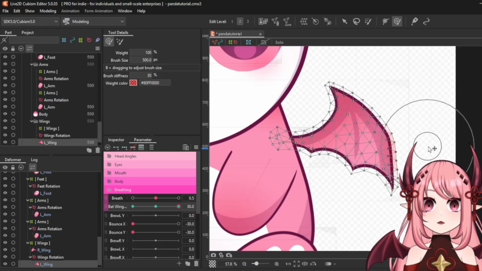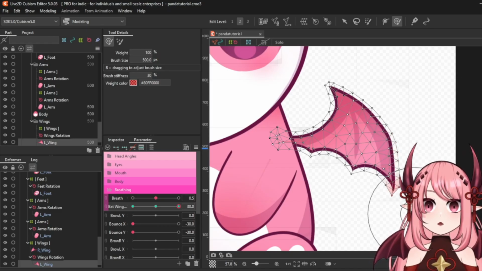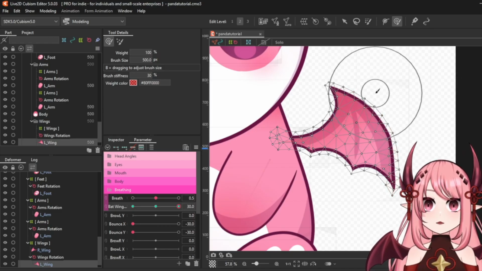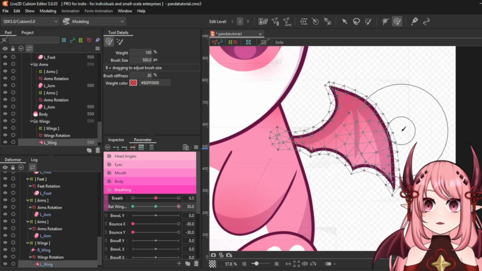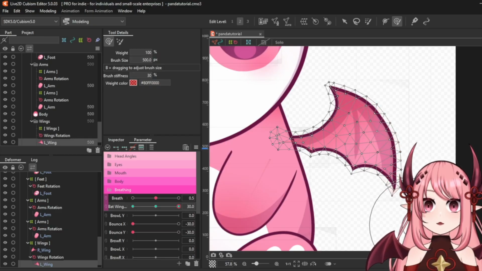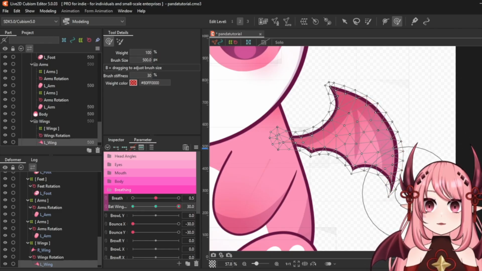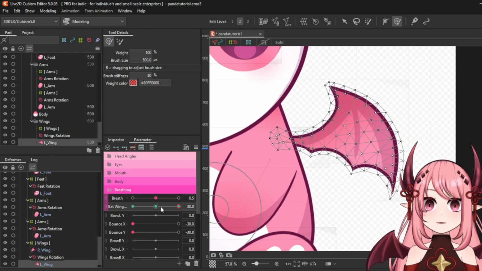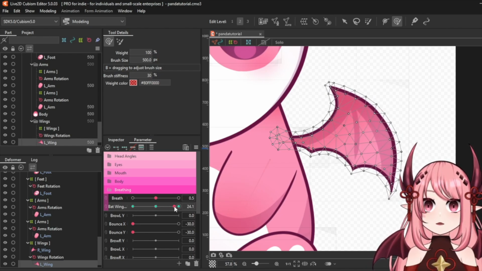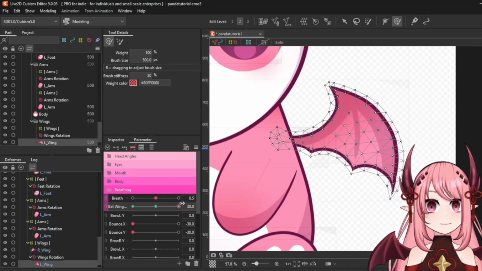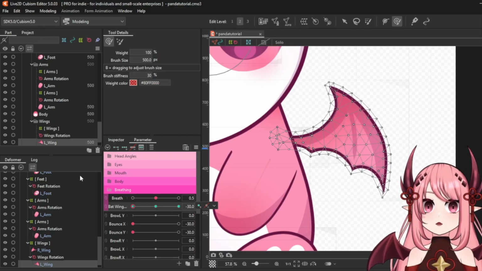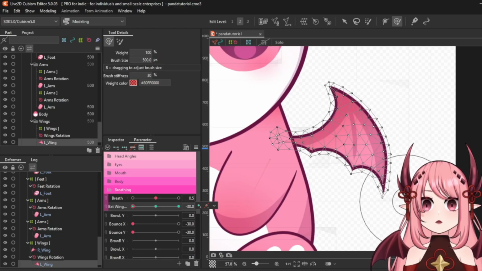You want to try to keep it as smooth as you can, but you might not be able to. I just wanted to show you that this deform tool exists. And you can also do this with a deformer box. It might be easier to do with a deformer box. But I want to show you that this little path tool exists. So now it looks like the wing is being stretched outward. Now we're going to squish it inward like they're folding the wing in.